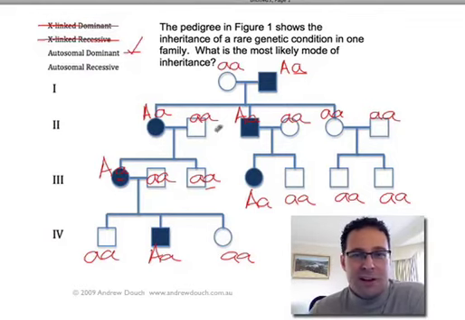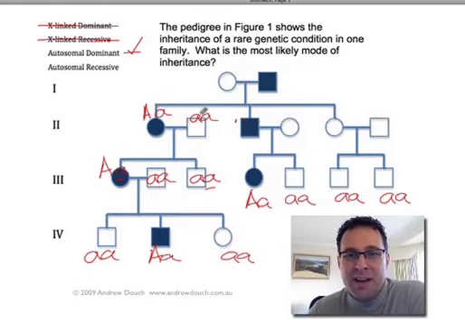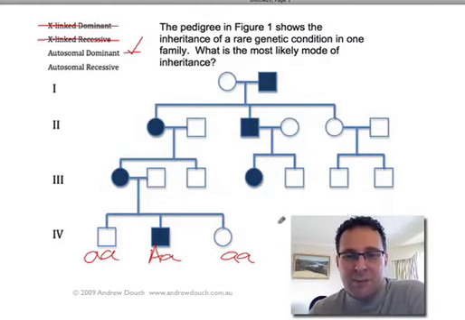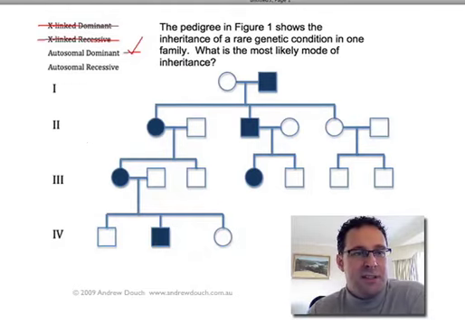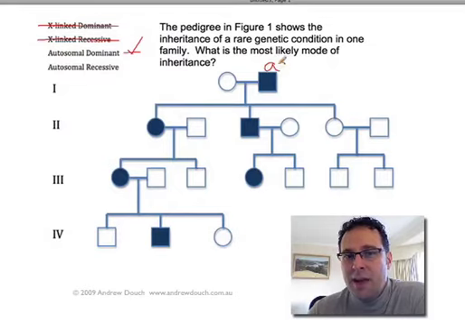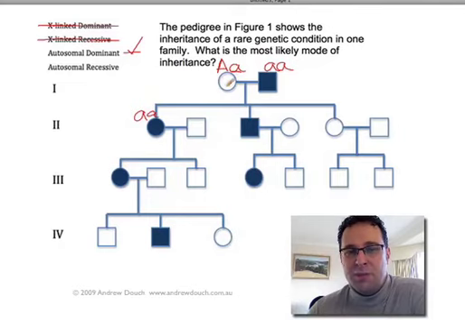So that works out. We could say that this could be an autosomal dominant trait. But before we get too excited and say that it is an autosomal dominant trait, let's see if we can disprove our last hypothesis, that it's an autosomal recessive trait. Now, if that was the case, anyone who has the trait would have to be homozygous for the allele for that recessive trait, and anyone who doesn't must have at least one allele for the dominant trait. Of course, if they have a kid who's little a, which they must be, we now know that that's only possible if this woman is heterozygous, or if she's a carrier for this rare genetic condition.